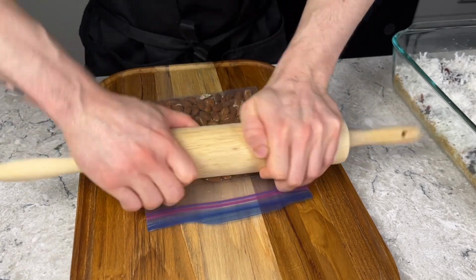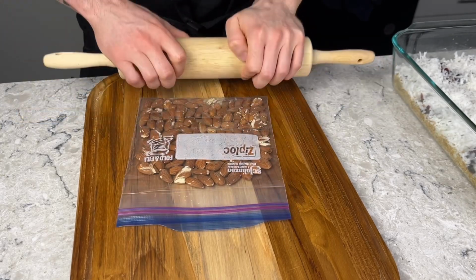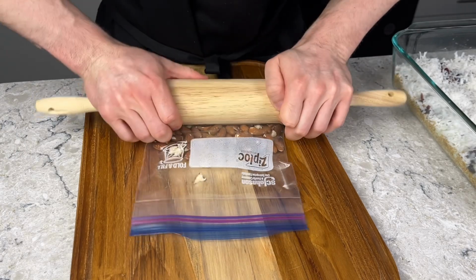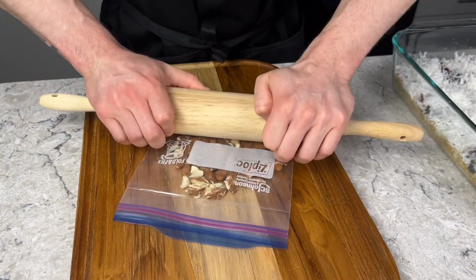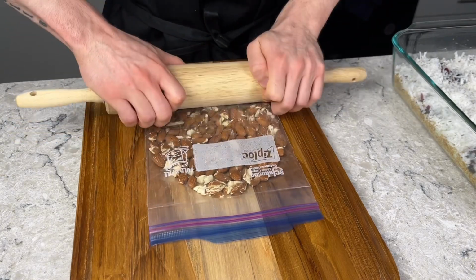But I was worried that toasting them before adding them and then baking them while they're directly on top would basically double toast them. And then they'd probably just taste burnt. So I didn't toast them first, and I'm happy to say in the final product, they came out perfectly. They are nice and toasty, but not overdone.